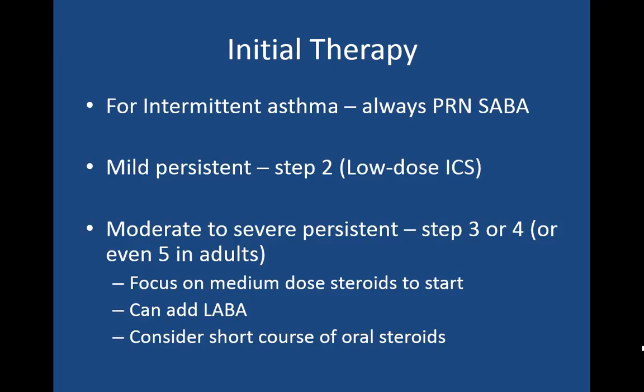So a mild persistent asthma patient might be somebody who has been having symptoms a couple of times a month, more so than just those less than 2. But maybe they have symptoms a couple times a month, but they've not had an exacerbation that's led to being put in the hospital or made them miss work or anything like that. That might be a mild persistent asthma patient. If I told you somebody presented to the hospital for an asthma exacerbation, that's somebody who's obviously moderately to severely persistent with their asthma, and they would need more aggressive therapy in the beginning.